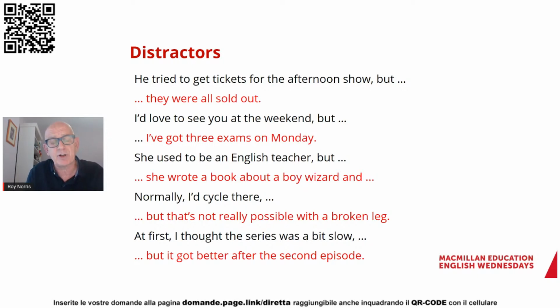And when I've been writing recently, Ready for B2 First, I've been piloting material with students. When I got in on the first day to a class, meeting them for the first time, they don't know about distractors. You do a listening and they're not ready for it. But after a couple of weeks, once you've introduced them to the whole concept of distraction, they know what to expect and they're ready for it.